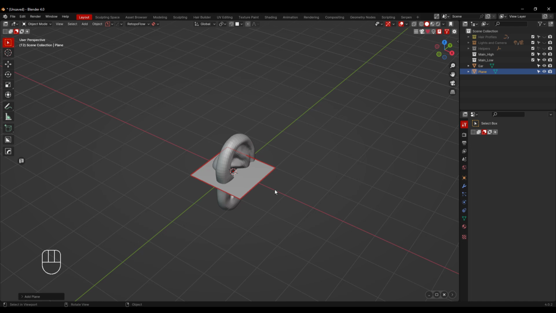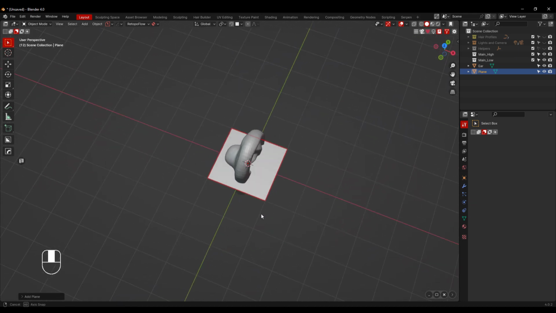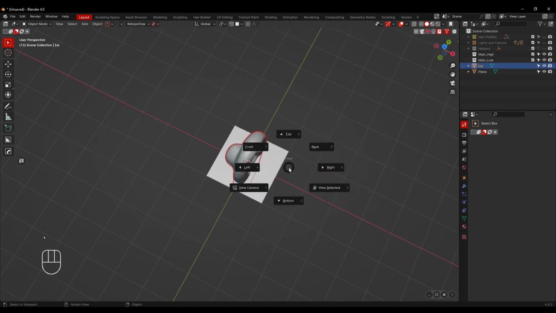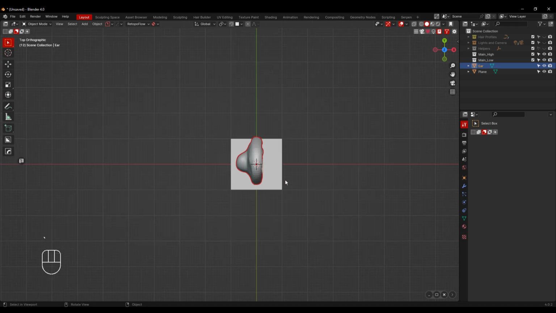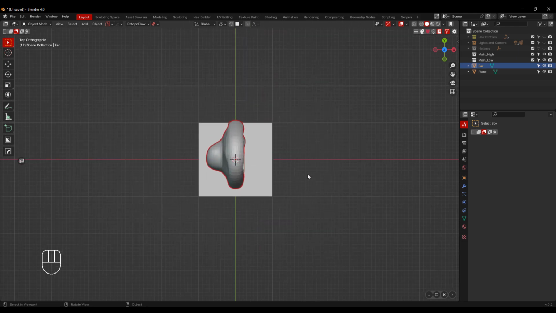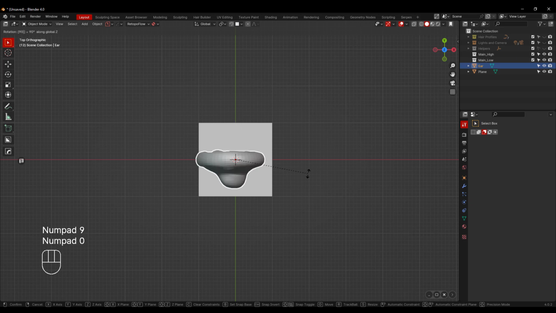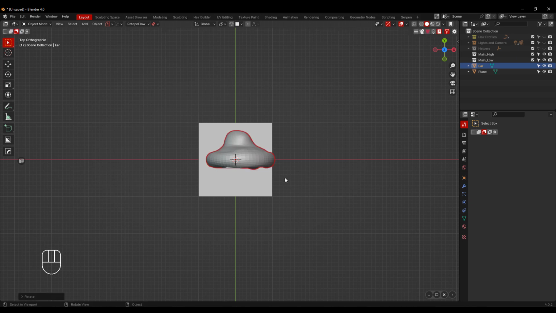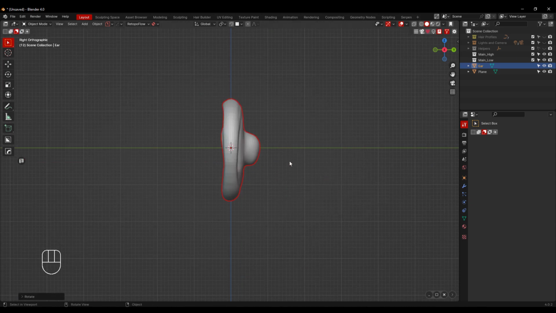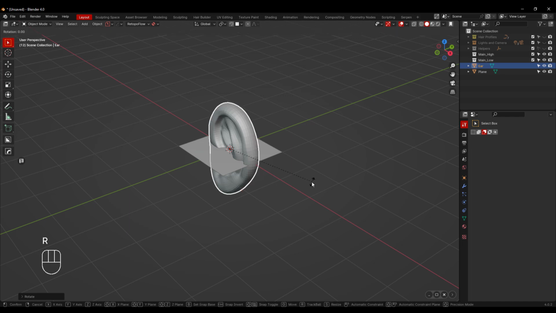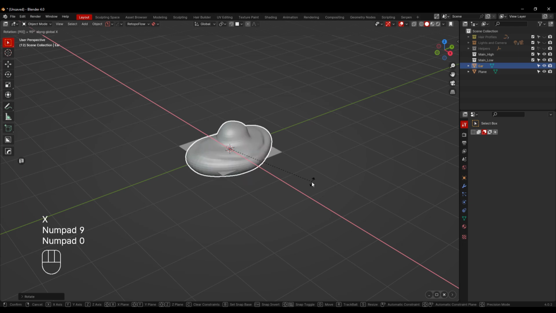The next thing I will do is to position the ear, so I will go to the top orthographic view, pressing the tilde key to get this pie menu. You can also press 7 on the numpad. Now from the top, I will rotate the ear pressing R, then Z to constrain the rotation to the Z axis, then type 90, but I want it to the other side, so press minus and left click to confirm. I will now proceed to rotate with R, but now along the X axis 90 degrees, and press minus.